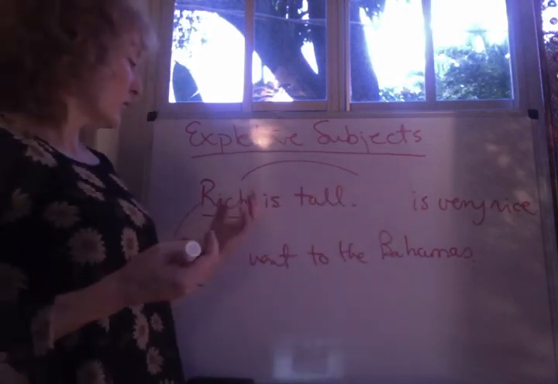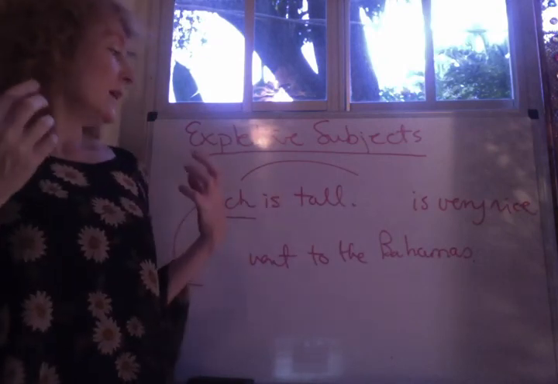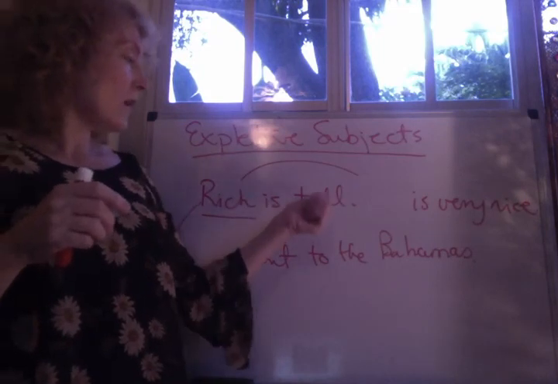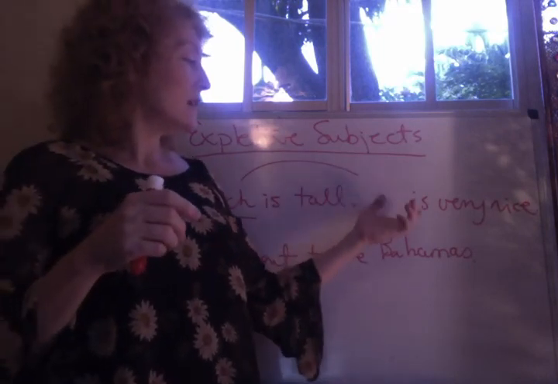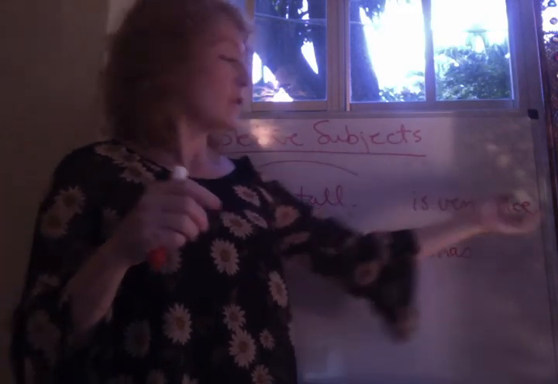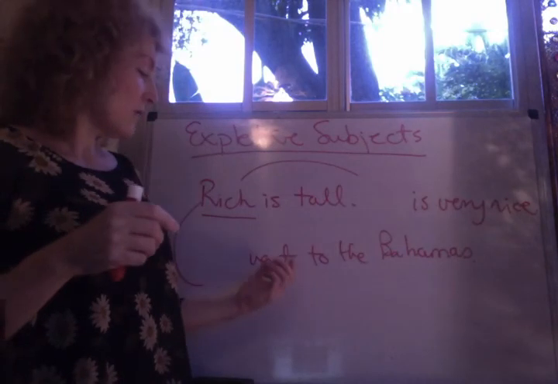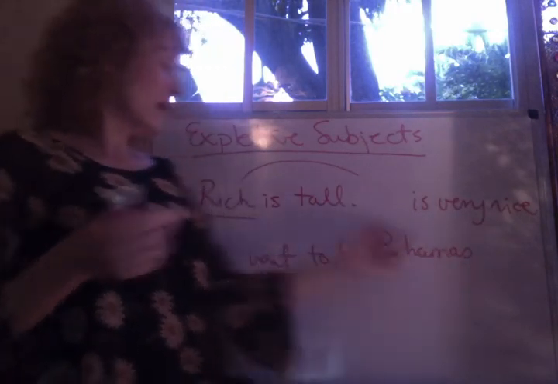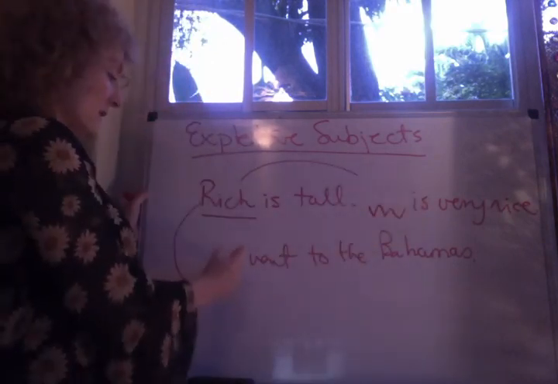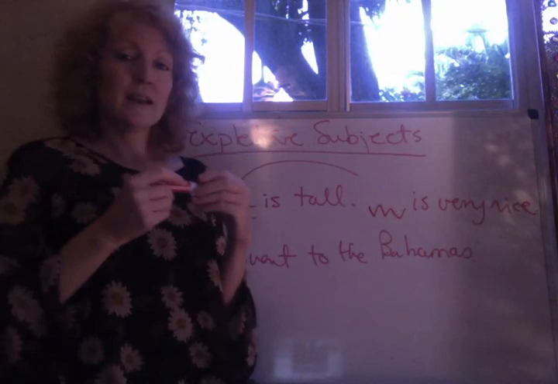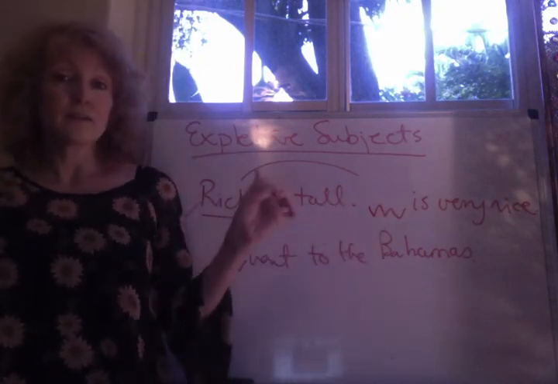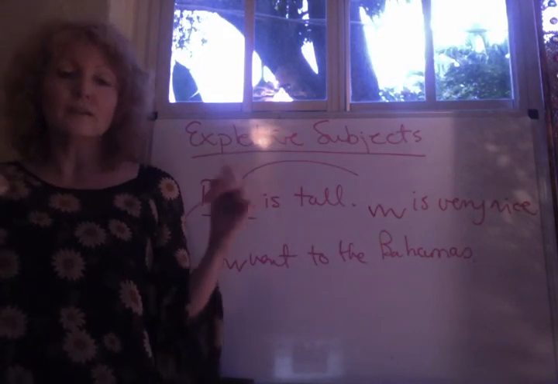So, for example, if you were going to do a translation, if you speak a Romance language or many languages of the world, say Rich is tall, and then when you get to your next sentence, do you need to have that word that means he, or can you just have is very nice? And then can you just have the next sentence, went to Bahamas? And you understand that the subject of these two sentences is the same as the subject of the first sentence. So it's not that these two sentences don't have subjects. They do have subjects. They have to have subjects. So we think that that's universal.